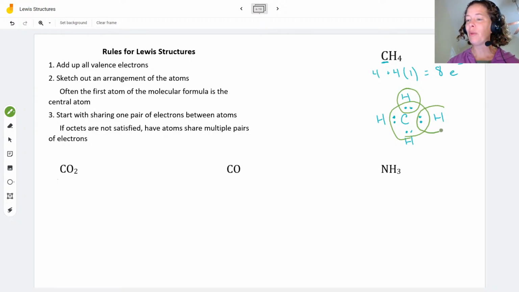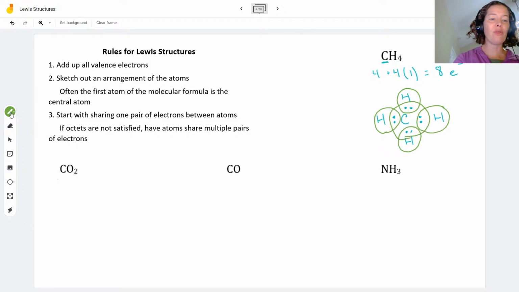Okay, so let's check this one. How many electrons? 1, 2. Again, remembering hydrogen is the exception. That hydrogen is fine. This one as well also has 2. And this one also has 2. So this is a valid Lewis structure. I have used all of my valence electrons. I haven't used more. I haven't used less. Every atom has at least a single bond, is sharing at least 2 electrons, and everybody's octet is satisfied. Now, if you want, you can draw this a little bit neater. You can draw it with your bonds.